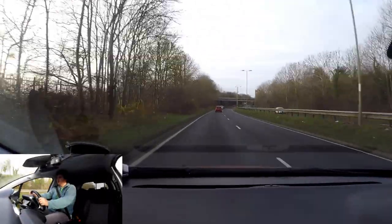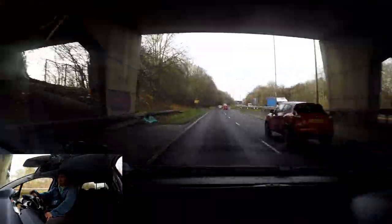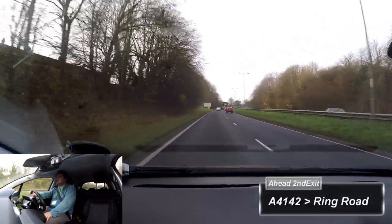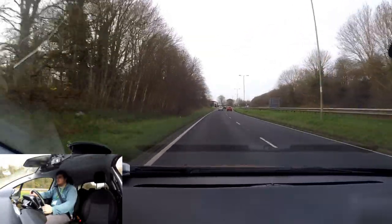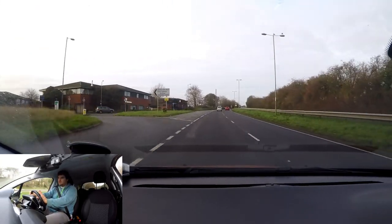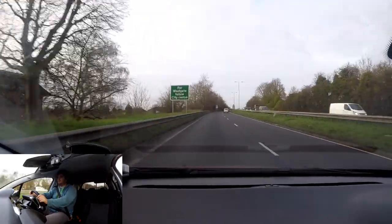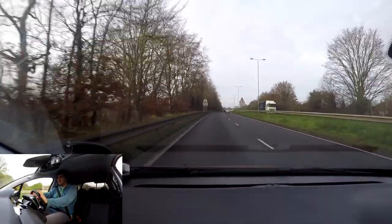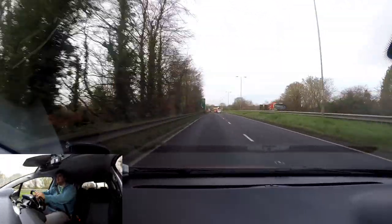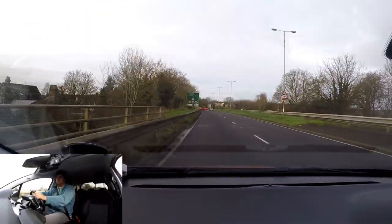The next scenario: I'm on the Eastern Bypass, going to be continuing straight ahead — second exit — which will keep us going on the ring road. From this side, if you're going straight ahead, second exit, you can use the left or the middle lane. If you are using the left lane, which I'm going to be doing here, the bit you have to be careful of is where you first enter the roundabout — there are no markings. It is so easy to be drawn into that middle lane if you come in too quickly.